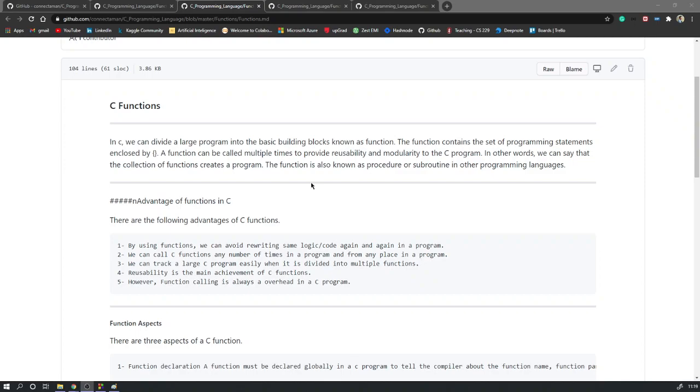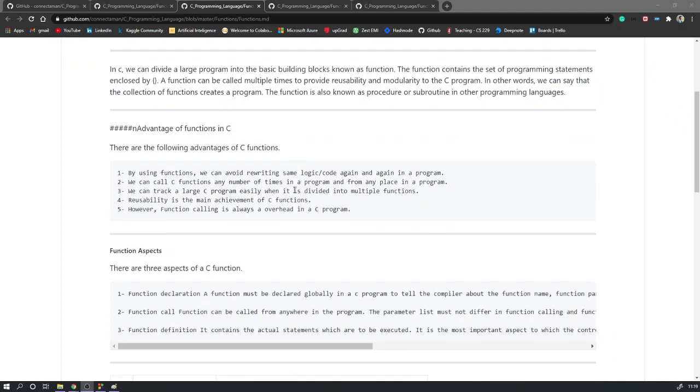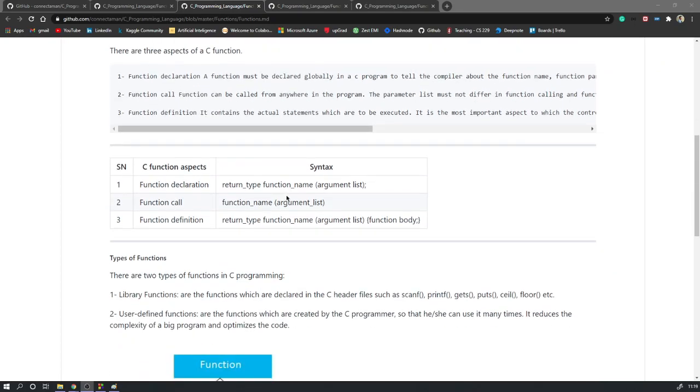So how does a function help? You can have large programs that can be divided into small blocks, and those blocks are known as your functions. Also, when you have some repetitive blocks, that is some set of code that is repeated many times in your code, you can put it in a function and call it. So this is also one advantage of having a function. There are a lot of advantages of a function.